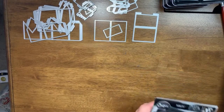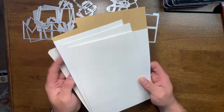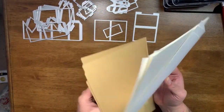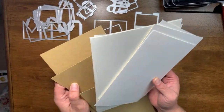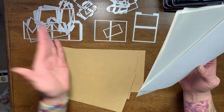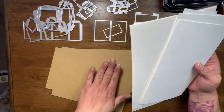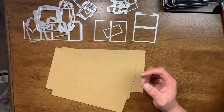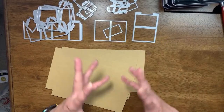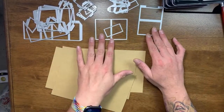But, so here's what we're going to do. We are going to start cutting out the base of our house. I have a few different types of paper prep today. I have our lunch bag paper, which is a good 100-pound paper, and I'm going to create the base of our houses out of this. Then we're going to go back through and die cut the pieces that we're going to use as the overlay. We'll talk about why we need to do that later. But I wanted to use the craft paper so we could easily differentiate what's the base and what isn't.